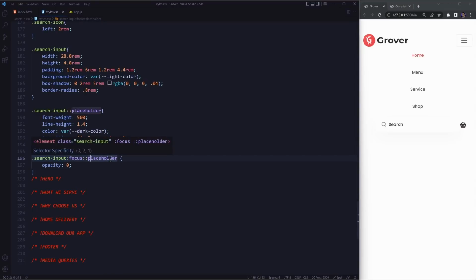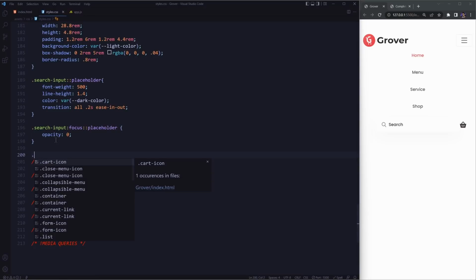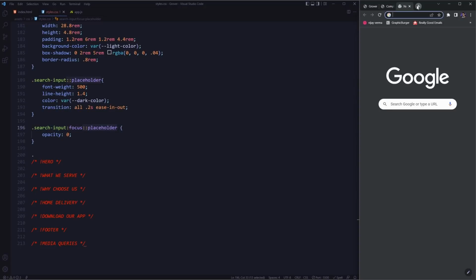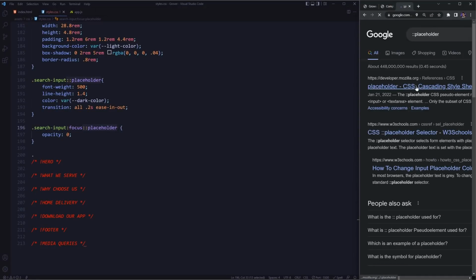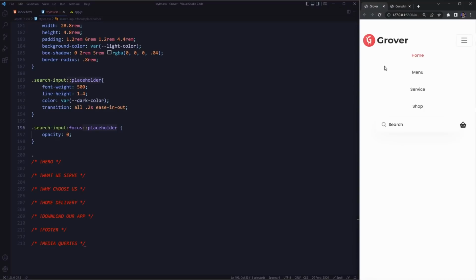And yeah, so let's see what's next. So next, let's style the cart icon. And here we can just, well, this is not a pseudo class. I'm pretty sure this is a pseudo element. So let me actually just check that out just to make sure. So right here, placeholder CSS, yes, a pseudo element. For some reason, I said pseudo class, but I was pretty sure that this was a pseudo element. But anyways, back to this. Now let's go ahead and select the cart icon.